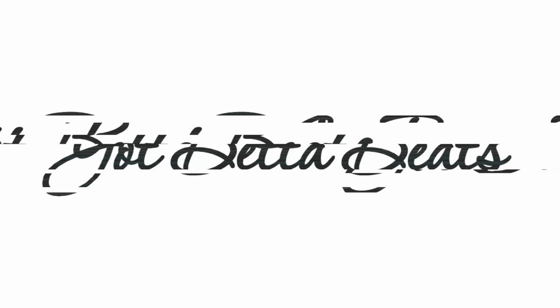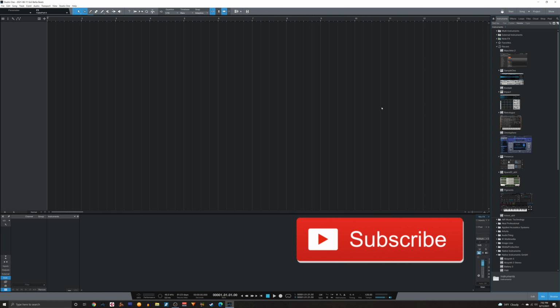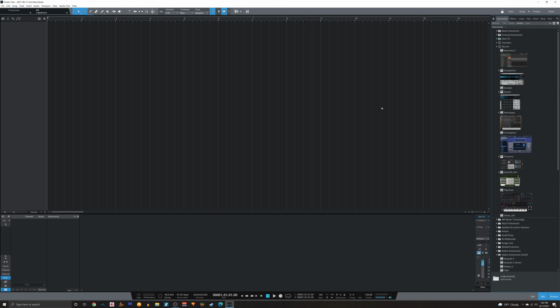As you can see, I have a blank slate. Today, I'm not making a beat, but I'm trying to figure out if anybody else is having this problem with Native Instruments Maschine. I love Maschine, so I'm not trying to just point out anything, but maybe somebody can help me with this issue. And I'm gonna show you what it is because it's kind of puzzling.